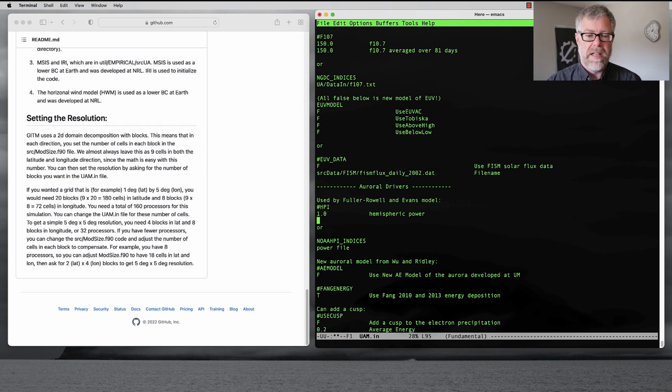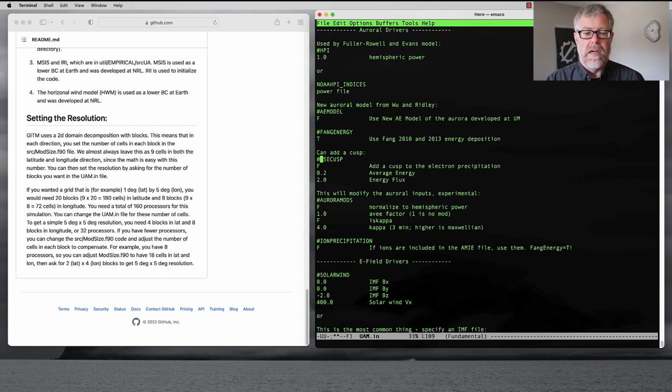You can run with a static hemispheric power index, or you can input a hemispheric power index file. And there's an example file that comes with the code. There's a new auroral model from Chen Wu and from me, I guess. Fang energy is basically the energy deposition, how the aurora is deposited. Cusp, you can turn on a cusp and set the average energy and the energy flux, and as By rotates around and Bz changes, it will change the location of the cusp, but it will keep these characteristics.